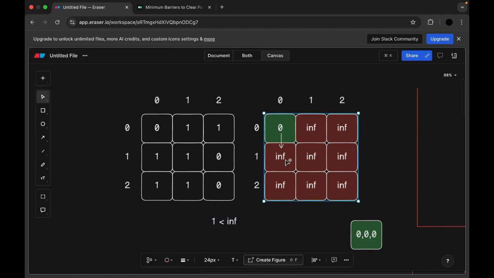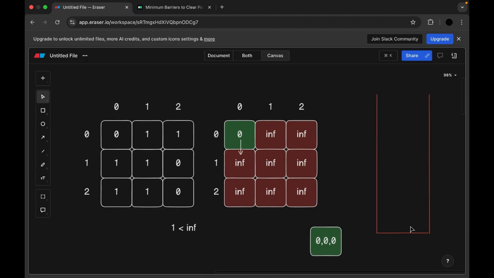So we put the updated element inside our queue along with the indexes. That would be 1 comma 0 comma 1.